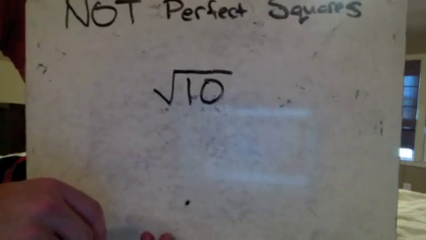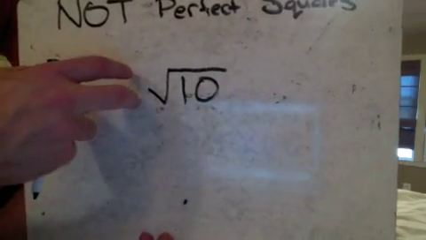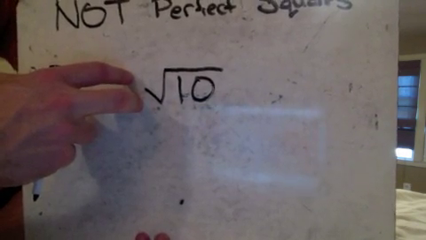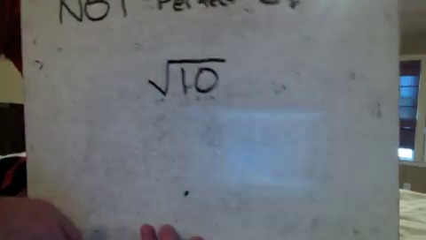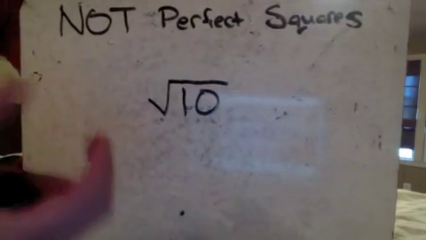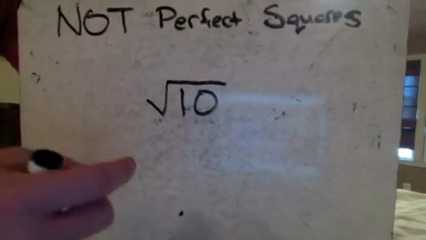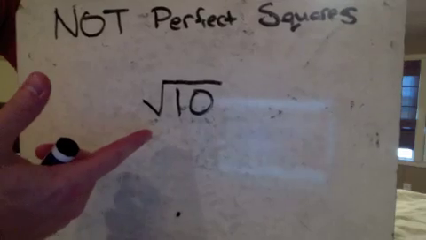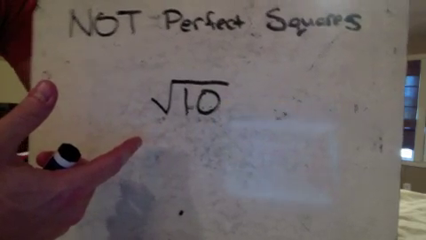So in order to do that, we need to figure out what is the perfect square just below where the square root of 10 is at, and what is the perfect square just above. And it's got to be the one that's just below and just above, because we want a range of two numbers that are right beside each other. So if you refer to your chart, where would the square root of 10 fall?